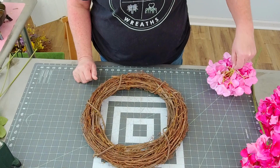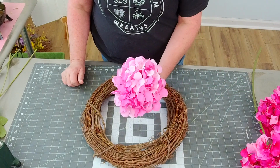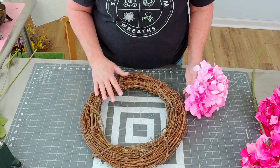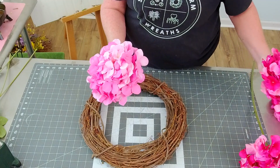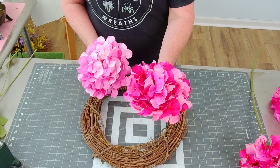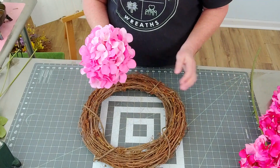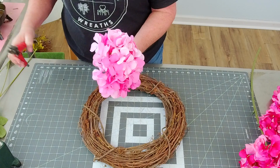Okay, to get started, you will notice the size of this bloom is quite big. Actually, it is right at an 8-inch bloom, so it is really big. I'm working on a 16-inch grapevine wreath that I have cleaned up, and it is ready to go. I have purchased 8 of these blooms, 4 in the darker shade pink and 4 in the lighter shade of pink. These are very popular. You see them in all the magazines, especially for spring.